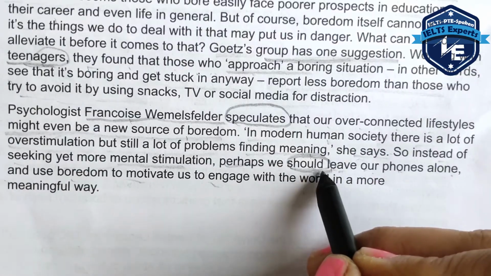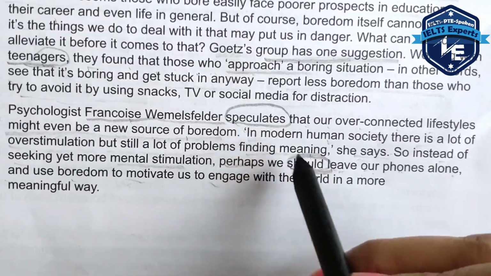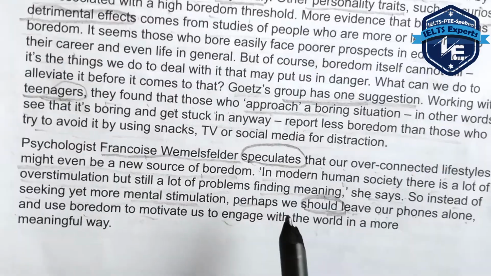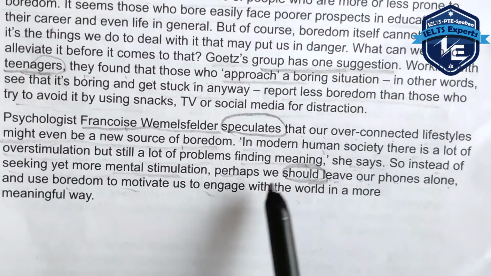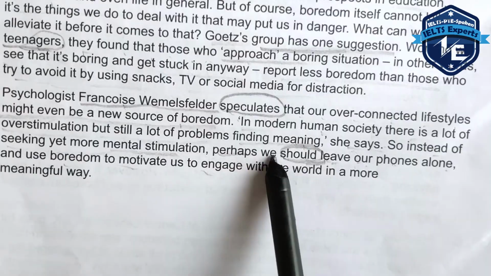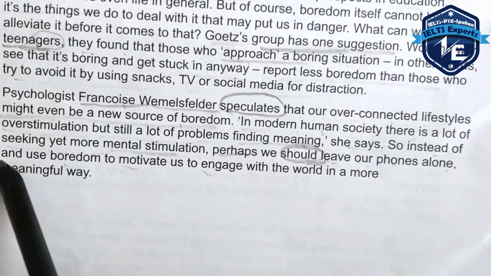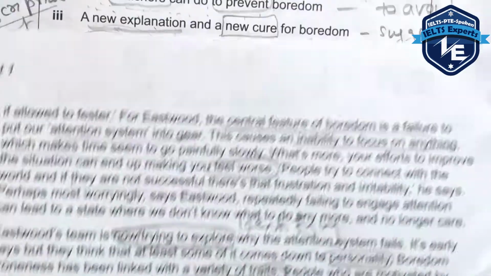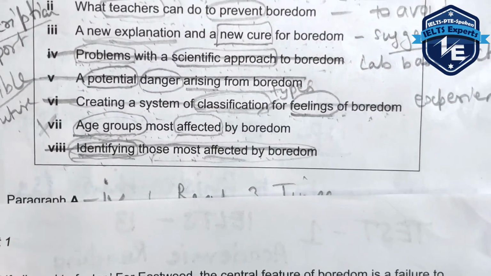Here it is given the cure for some problem. Here the problem is boredom, with the help of which we are overdoing it with the phone only. So she is explaining, she is giving us the cure. Perhaps we should leave our phones alone and use boredom to motivate us to engage with the world in a more meaningful way. So let's look at the options we have.